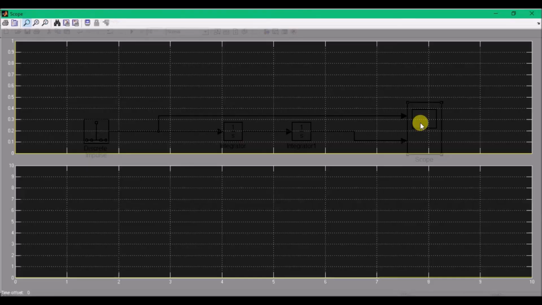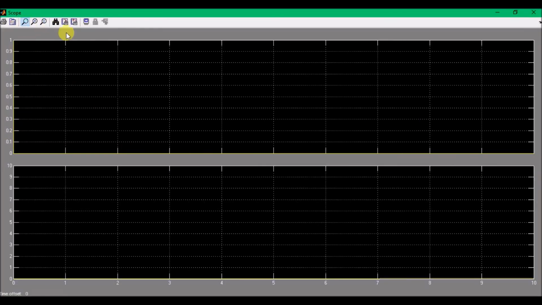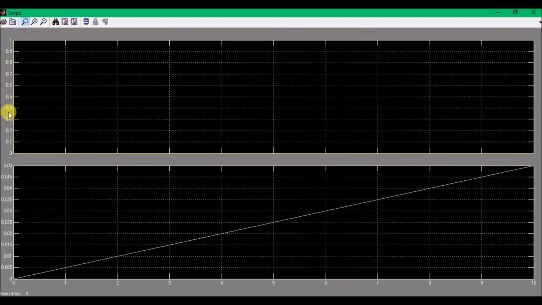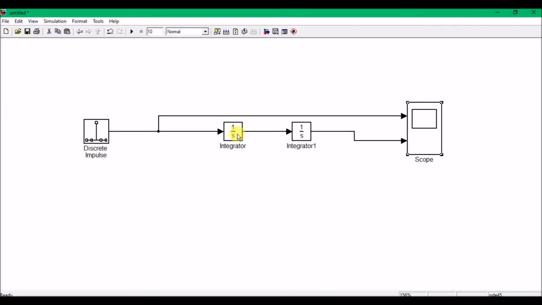And once you run this, you can see it's a very small signal here, starting from 0. You can see the yellow line here. It is not visible actually, but if you try to see, you can see this yellow line. Okay, it just starts from 0 and again dies out. So if you integrate this, what do you get? Integration of an impulse should be a step. Why is it a ramp here? Because I have integrated twice. Here I have integrated one time, here I have integrated two times.